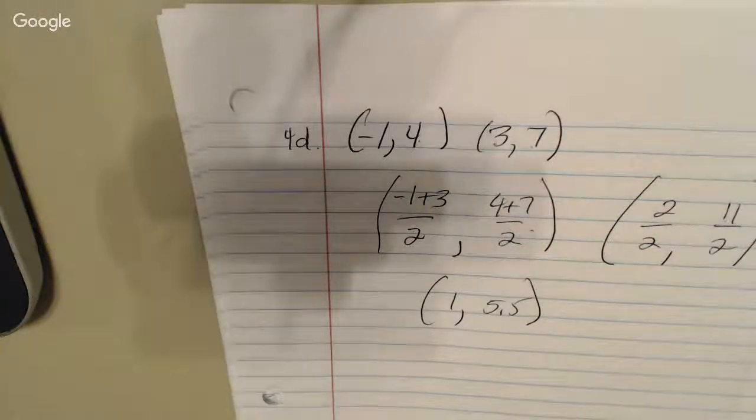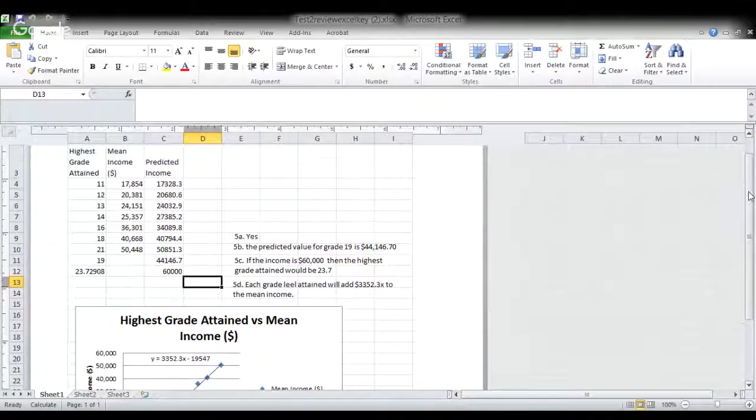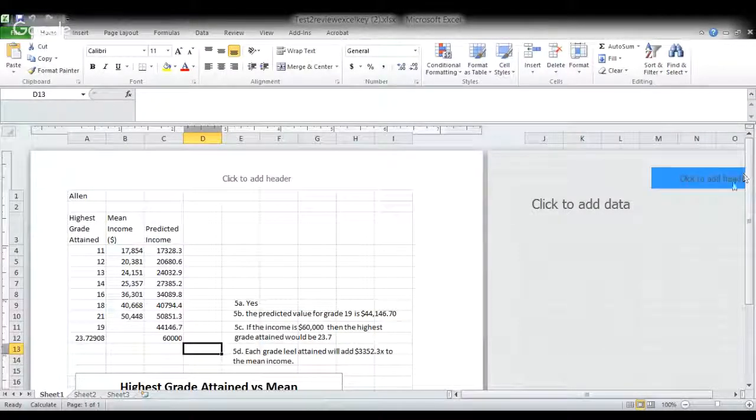So I'm going to go over the Excel. I'm going to screen share one of my windows, which is the Excel that I pulled up. So you should be able to see this now. This was just the key that was posted with the review, but I really wanted to go over this because the last time I did go over it, but you guys never saw it because my internet went out at work.